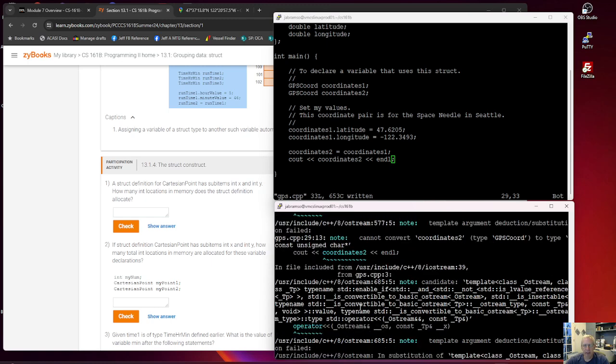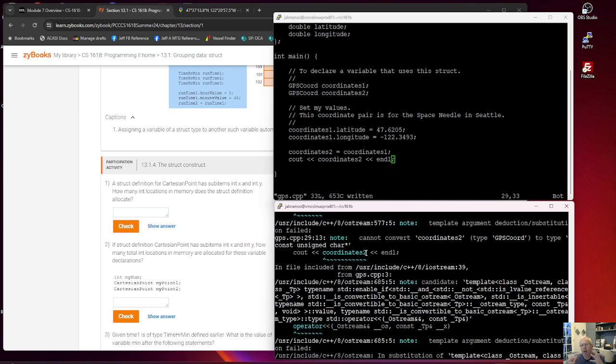Doesn't like that. Big, long barfing error here. It basically says, here's the key right here, that I can't convert data of type GPS chord to an unsigned char, which is how cout wants to process things.